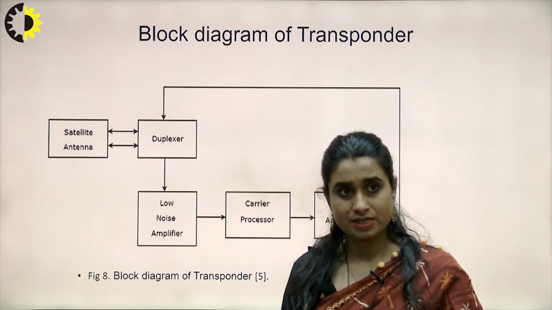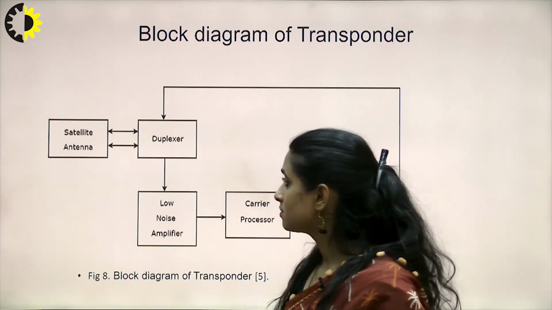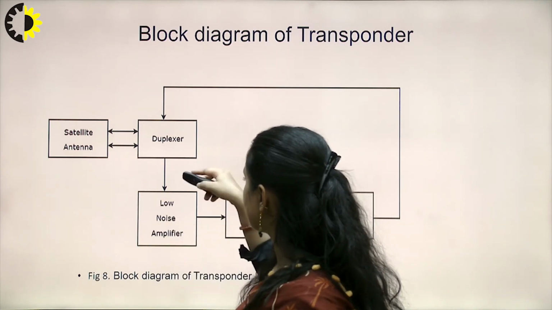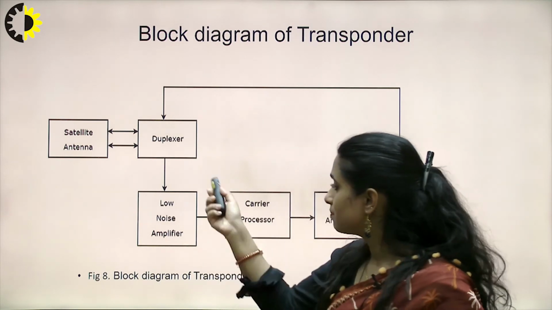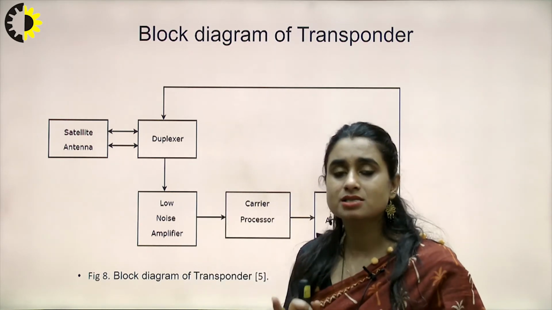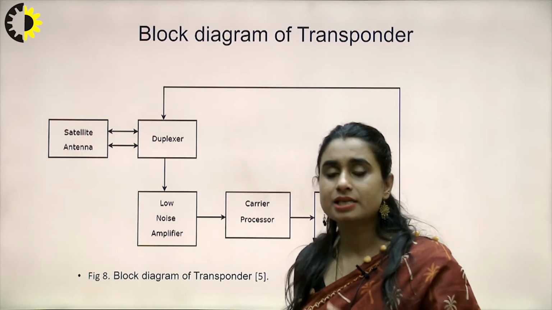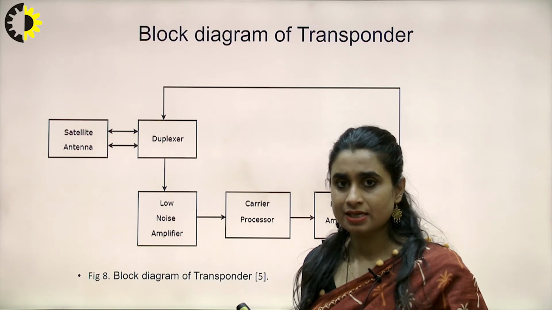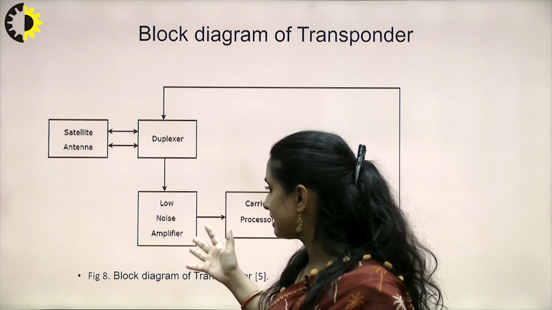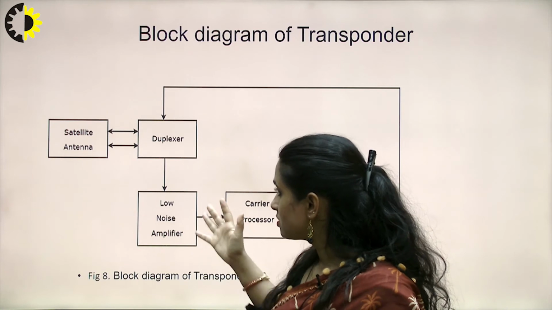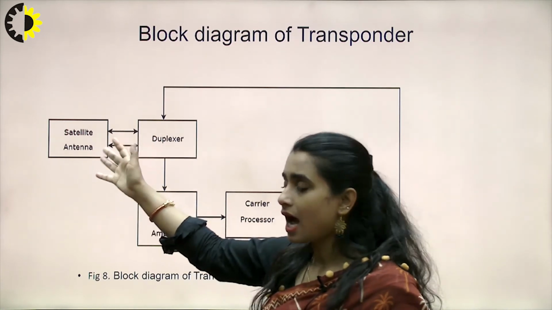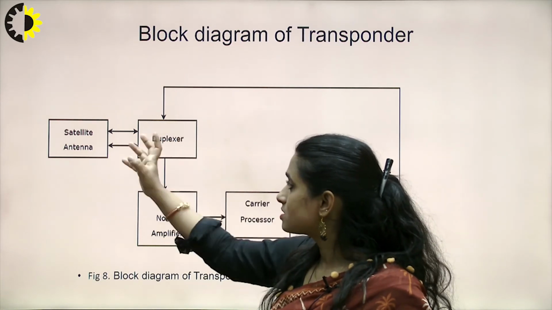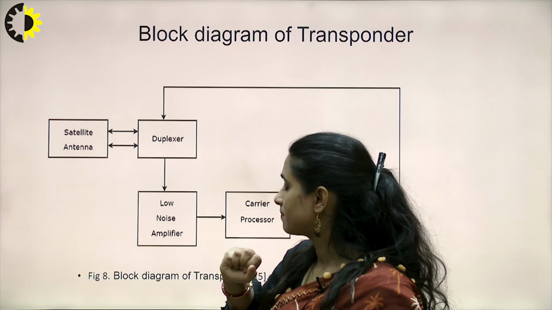So if we talk about the basic block diagram of a transponder, we do have a satellite antenna from which it receives signals or transmits signals. With the help of a duplexer, the first block in any communication receiver is a low noise amplifier that will cut down the noise and amplify the signal received, right? So it can be called a pre-selector as well. The antenna must be an RF frequency antenna, right? We have a duplexer here because it will be transmitting as well as receiving.